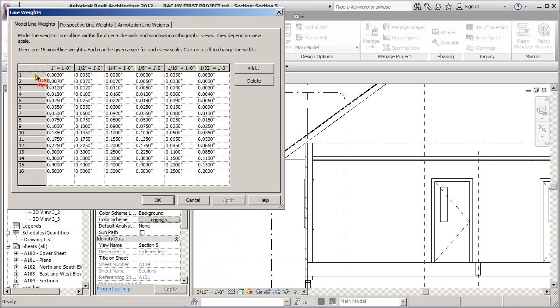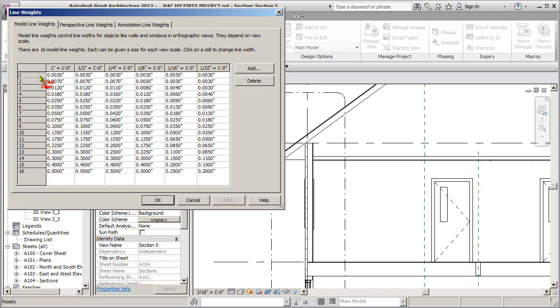So a pen 1 at 3/16 of an inch equals 1 foot, wherever that scale is. I don't even see it here. It must interpolate between. These are the numerical physical pen weights in inches.